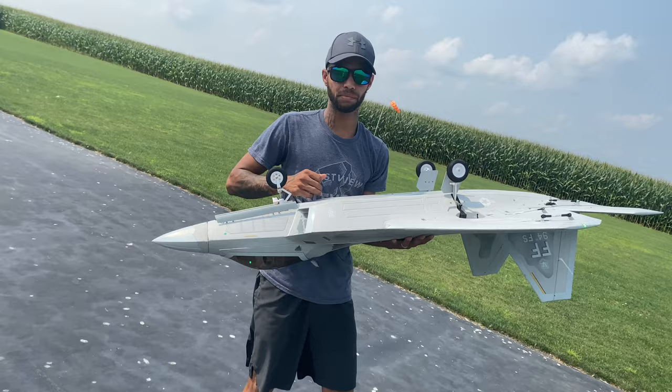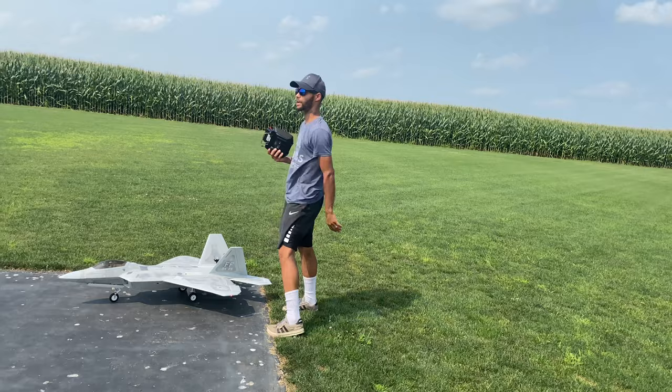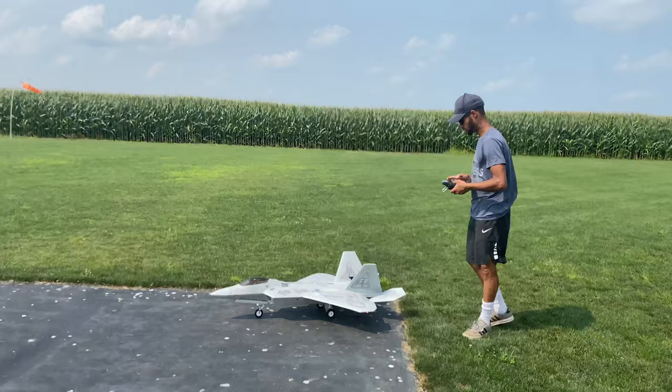I left the stock ones on the rudders and the flaps because I feel like they don't really get used that much. So I'm really hoping that this 150 mat will be good enough to take off here. If not, I'm gonna have to kill it at the end. We got this.